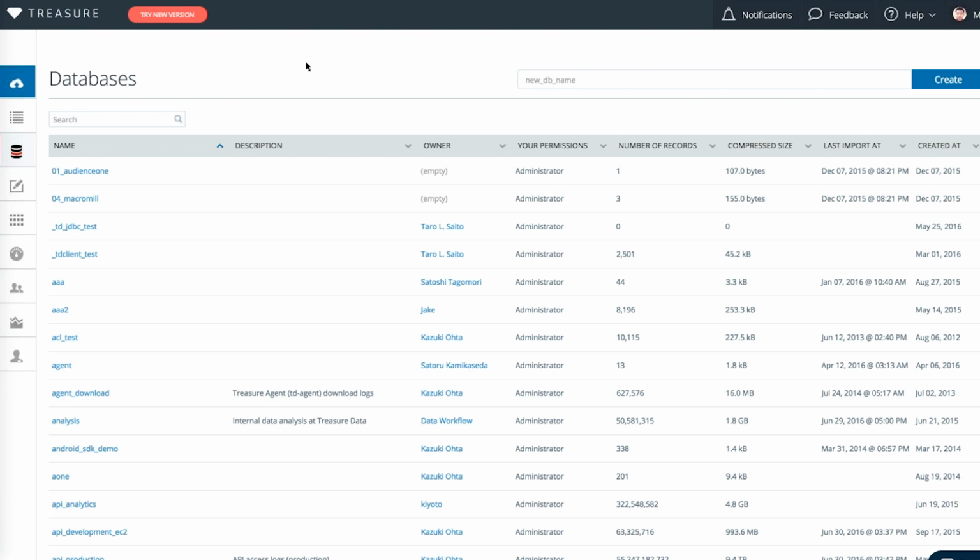I'm going to do a little side-by-side demo today so that you can really see the difference between the new console and the old console. So here's the old console. People are probably familiar with this. You see this big red button over here. If you haven't clicked on it yet, please do so. I assure you the new console is really going to make you happy.